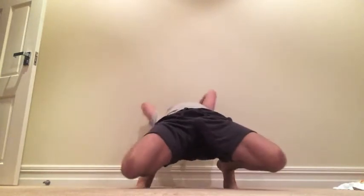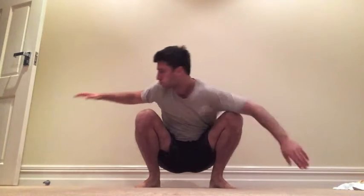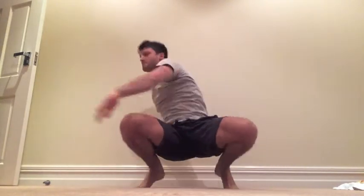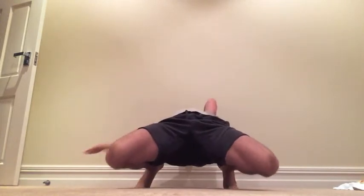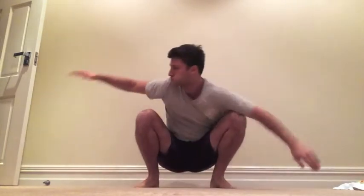This is just the same thing, but a harder progression. It's a cool exercise. I really enjoy doing it. It does a lot. You'll be using a little bit of glutes as well in your legs when you're at this progression. You've got to play around with it and you'll figure it out.